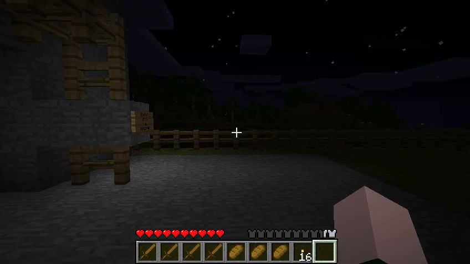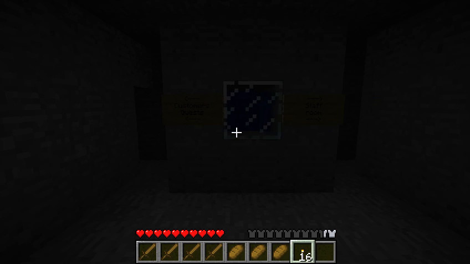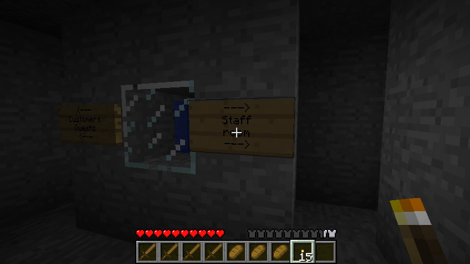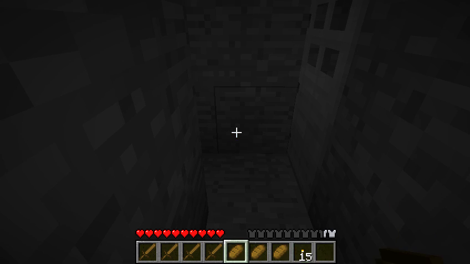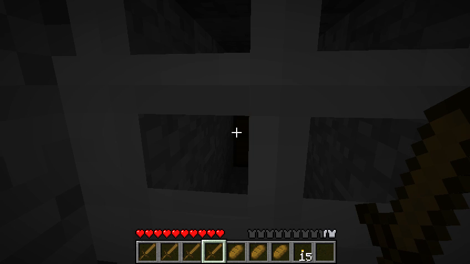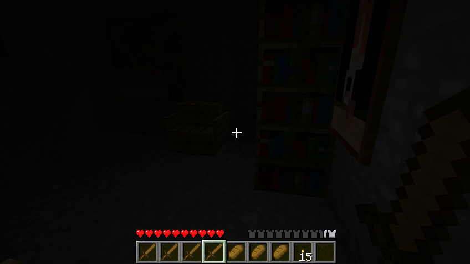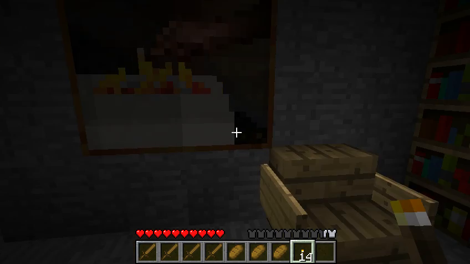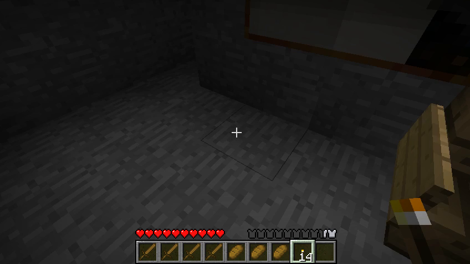Ordinary Bank of Minecraft. Staff room. I want to go in the staff room. Ooh, I'm gonna get in there. Can't go in the chest. Okay. Maybe there's a noise.